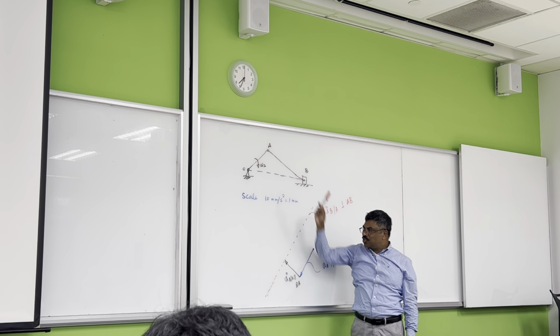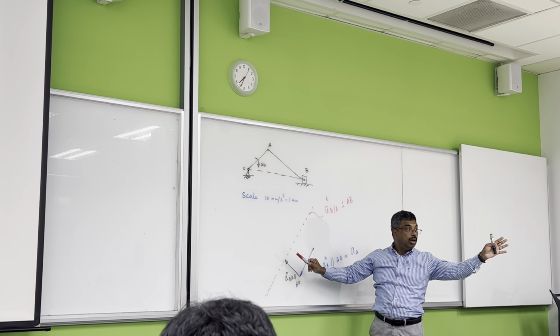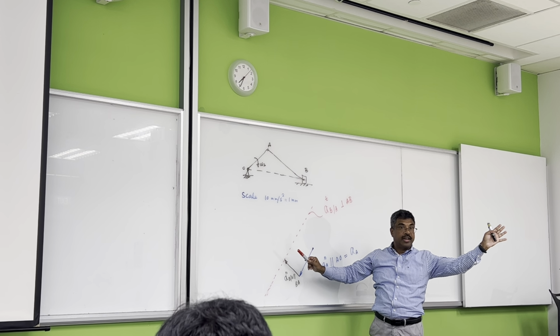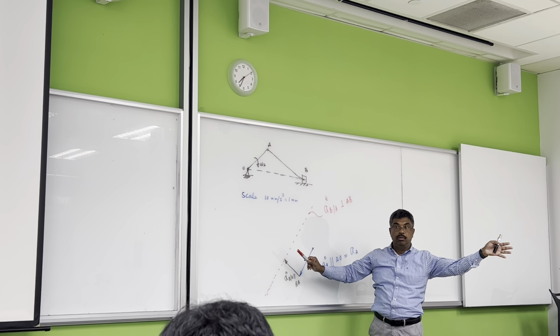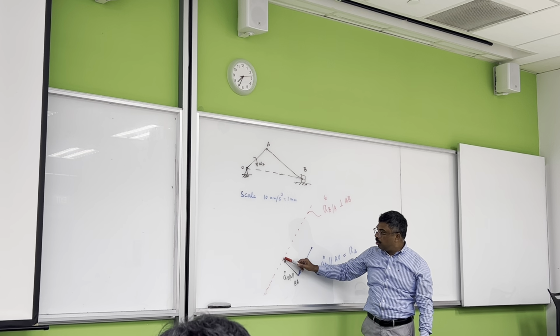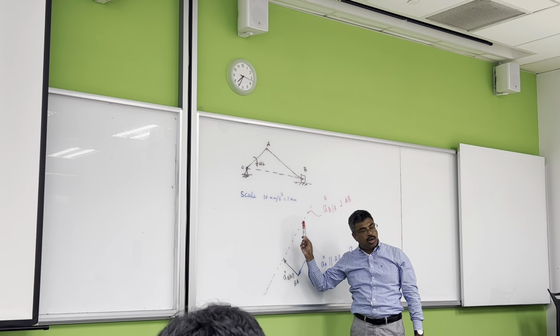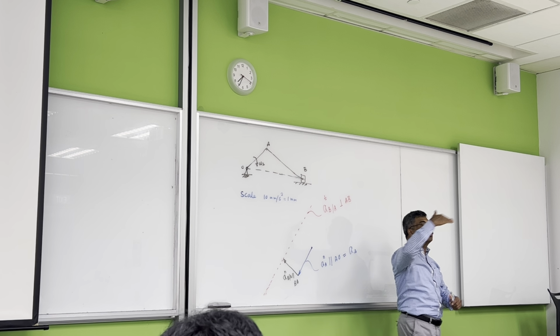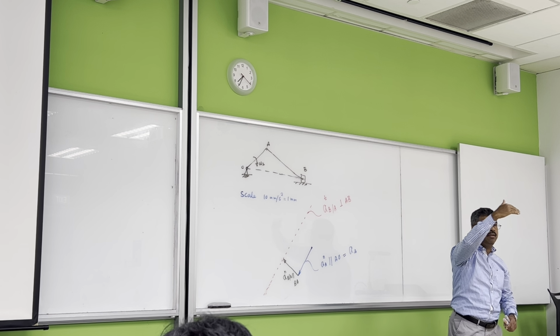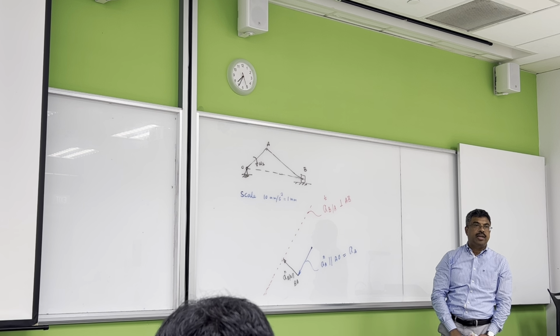So that's why I draw a dotted line. Dotted line means I don't know its value. I know only its line of action, which direction it can go. So it can go from here to that direction. It can go from there in that direction. That's why I put a dotted line passing through the tip of where our ABA finished. Clear to everyone? And I cannot do anything on the right hand side.